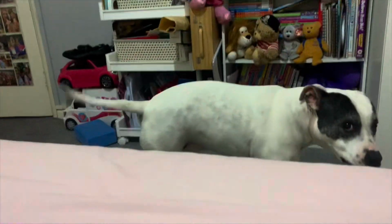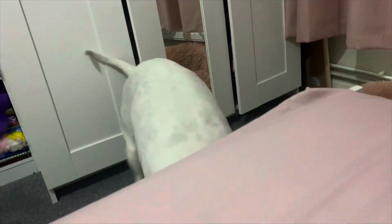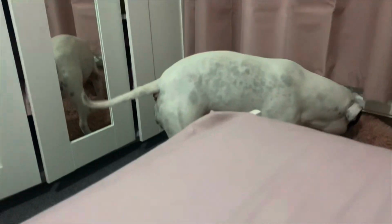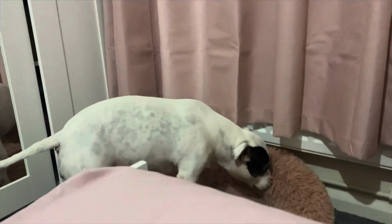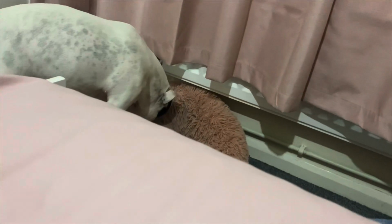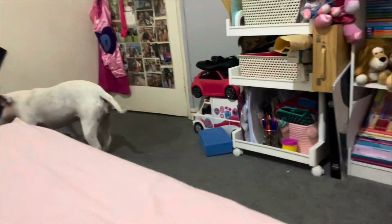But I think we're gonna take her for a walk. We're gonna take her around probably the green, because it's really quiet here. And the other day, normally the chihuahuas bark at every dog, but they didn't bark at the neighbor's dog. It's because she's a cross between, I want to say, a Jack Russell and a Chihuahua. But even then, when a Chihuahua and a Chihuahua see each other, they're like, oh, I don't like you.